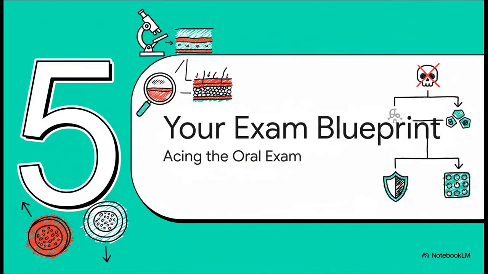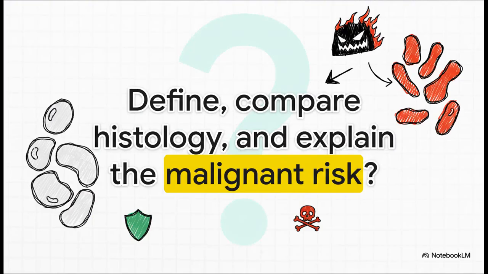Okay, let's bring it all home. How do you take all this knowledge and structure it into a perfect, concise answer for your oral exams? I've got a blueprint for you. Look, your professor is almost certainly going to ask you about these 3 core areas. They want to see that you can define the clinical terms, that you can explain the microscopic pathology underneath, and, most importantly, that you can connect that pathology to clinical risk and decision-making.